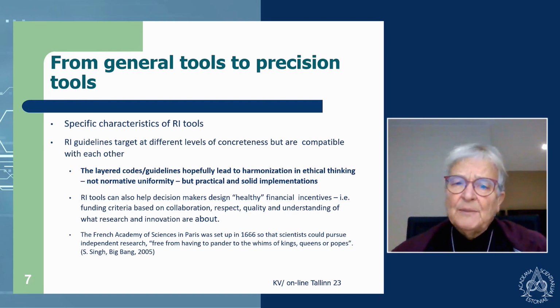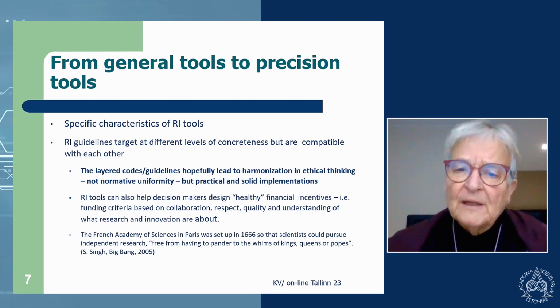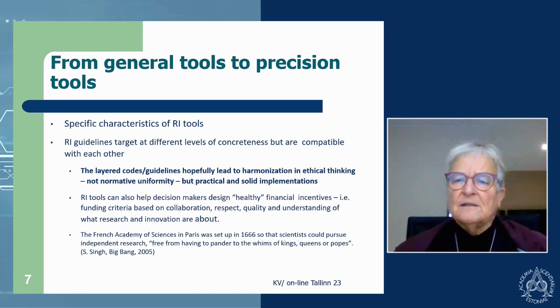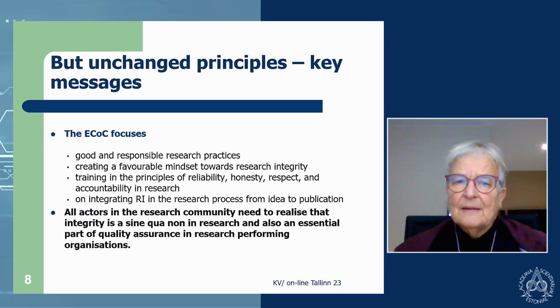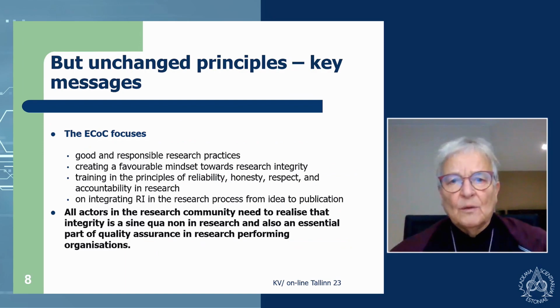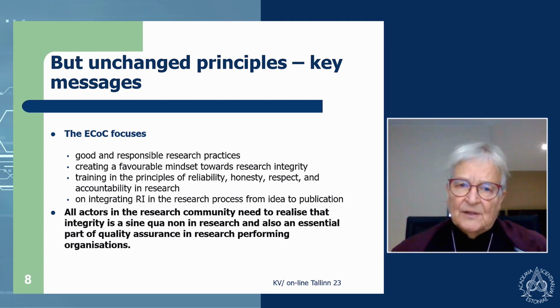The French Academy of Science in Paris was set up so that scientists could pursue independent research, free from having to pander to the whims of kings, queens, or popes. And I think that is still the idea behind academic freedom. But as I said, the principles are the same. We didn't touch the principles.